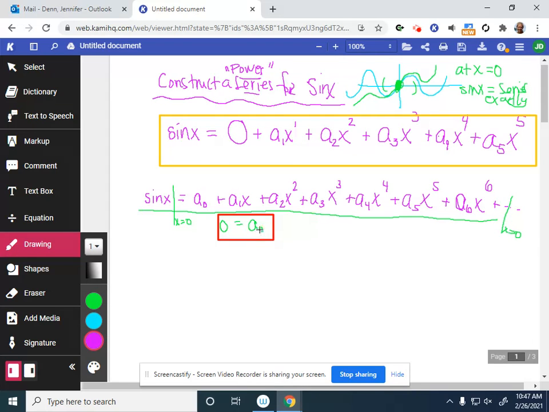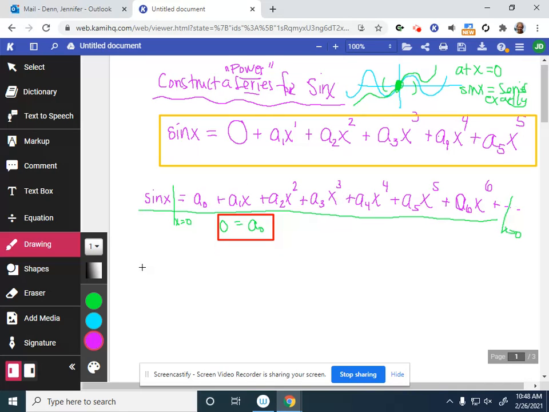I'm going to keep going. At any time, if you want to pause and go back and listen again, that would be wonderful. So what does it mean to keep going? To keep going means I'm now going to take the derivative of each side of this, because if you just watch for a minute, it's going to help me get more terms. And I'm always allowed to take the derivative of both sides of an equation.